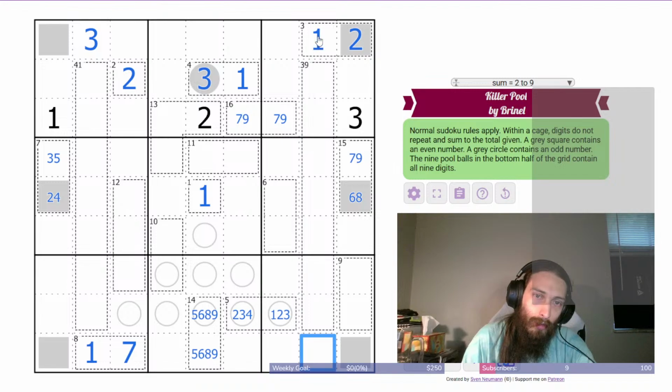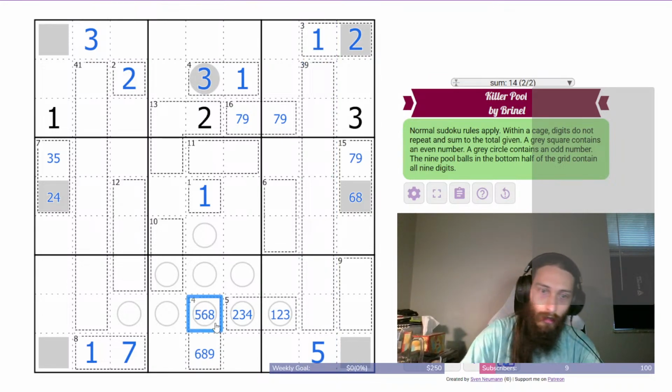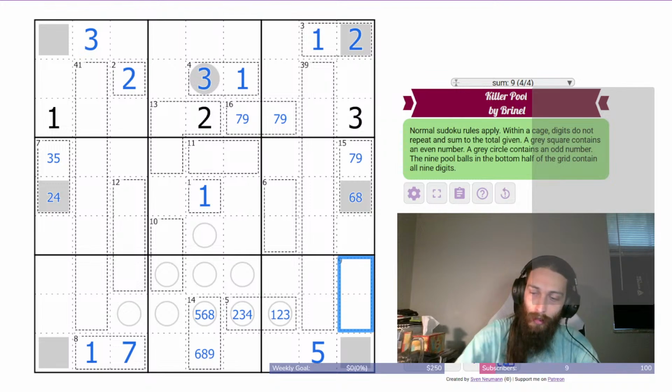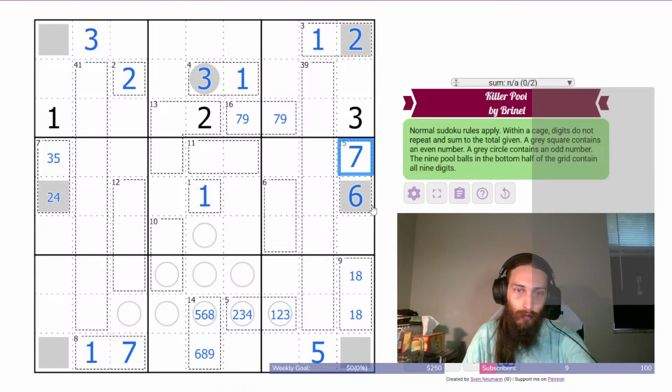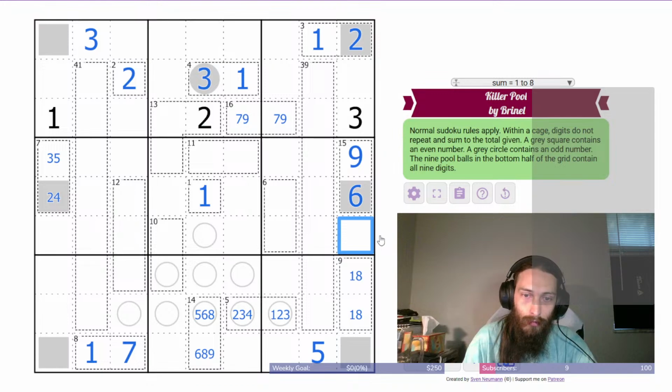39 plus 1 is 40, so that leaves 5. 5 and 9 out of our 14. And 4 and 5 is out. 2 and 7 and 3 and 6 makes this a 1, 8 pair, so we get a 6, 9 for 15. Yeah. Well, you might as well get the evens in the gray squares. Right, this ends up being a 4.